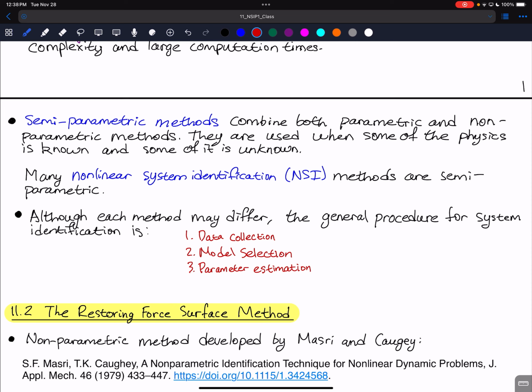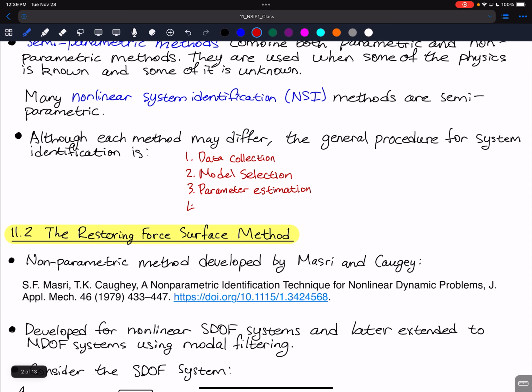And then the fourth step is model validation, where pretty much you want to compare your model with measurements or observations that you did not use in the identification. Data that the model has never seen before, and that's how you validate whether or not it's good beyond the identification case.